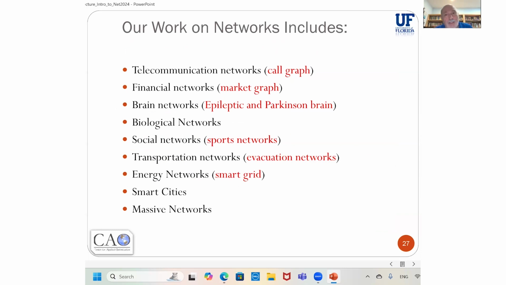Over the years we did a lot of work on telecommunication networks. In fact, we were the first to analyze the AT&T call graph. In this graph, vertices are the phone numbers, and there is an edge if one calls someone. About 20 years ago, we were asked to analyze this huge graph. For example, we had to solve clique problems in graphs with over 70 million vertices and several million connections. The first observation was that this graph was not a random graph, but empirically we saw that it was a power law distribution graph. Very important characteristic, because later they found that many networks in nature are power law networks.